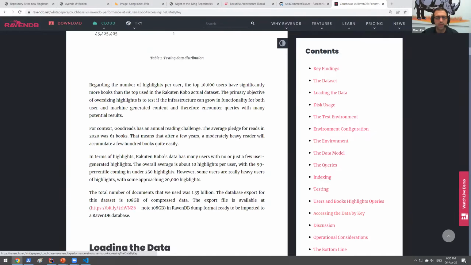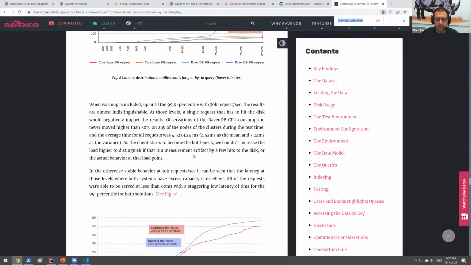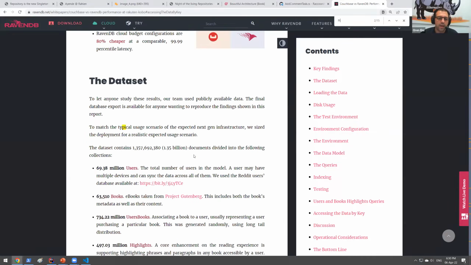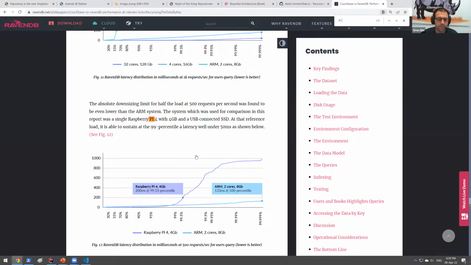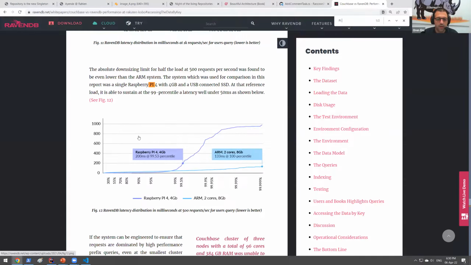Now, the thing that is interesting is this guy. So this is a Raspberry Pi processing 500 requests per second. This is the Raspberry Pi, one Raspberry Pi. There is very little reason why you want to scale read performance.